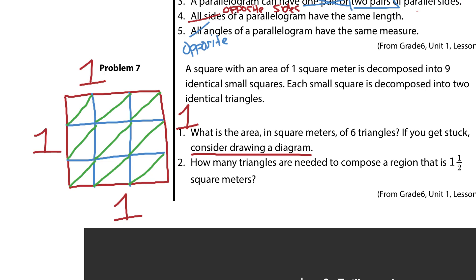Now, what is the area in square meters of 6 triangles? Well, I see 6 triangles up top there. 1, 2, 3, 4, 5, 6 triangles. And, if I take a rectangle around those two, I know that this length is going to be 1. But, I need to figure out this length. And, so, to figure out this length, the whole side here is 1. And, it's broken into thirds. And, 1 third plus 1 third plus 1 third is going to equal that 1. So, what I end up with here is a rectangle that is 1 by 1 third. To find that area, then, all I need to do is to take 1 times 1 third, which is 1 third square meters. Now, that's 6 triangles.